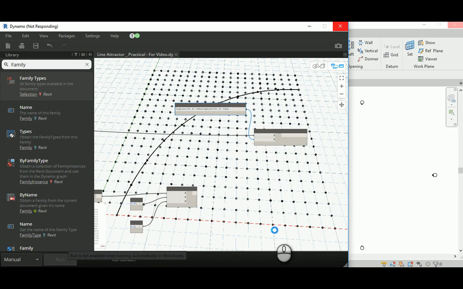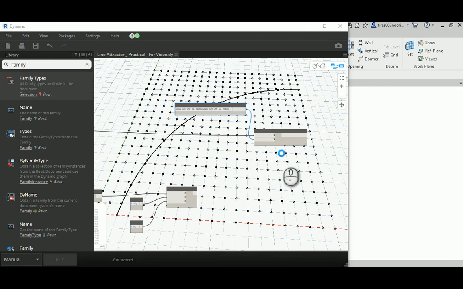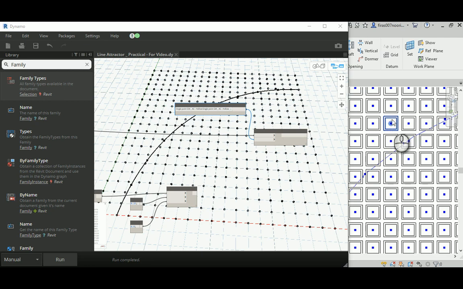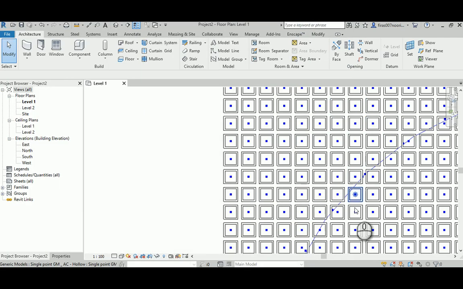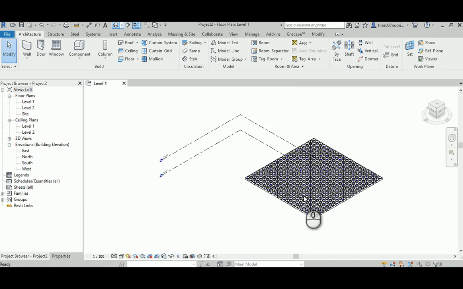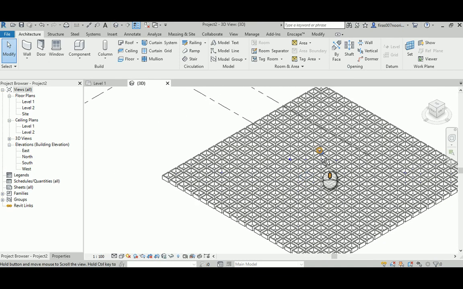Do not think that you're going to have any gradient, maybe they are not adjacent to each other. Of course, we're not going to have any gradient in opening or in height. It's just going to be unique, hollow boxes, as you can see in here. That's true because I did not link any of the adaptive component, sorry, the line attractor thing to it.